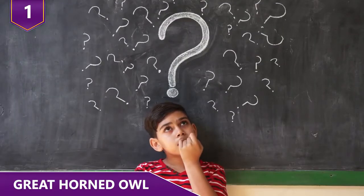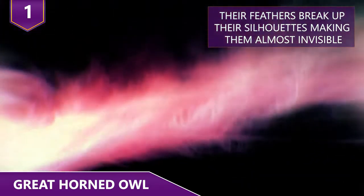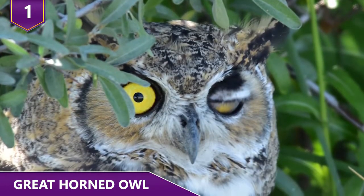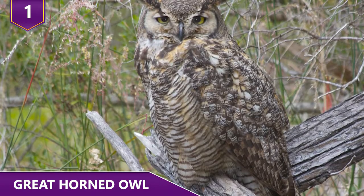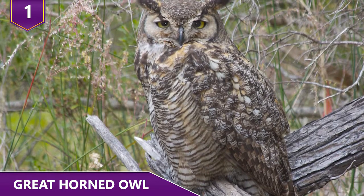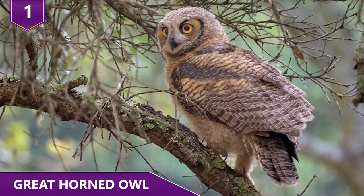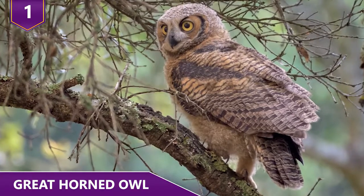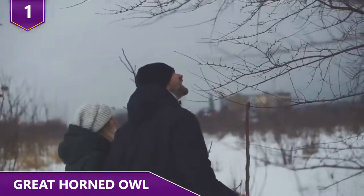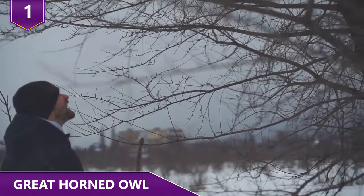So how do they stay hidden? Their feathers break up their silhouettes, making them almost invisible to prey and predators. Their tufts help camouflage them by helping them blend in as they perch. They also have row after row of laterally arrayed dark bars on their bodies. This color pattern helps them blend in well with their surroundings, which is essential for both their hunting and roosting habits. Their perfectly engineered color pattern, plus their nocturnal habits, make them very hard to spot for even seasoned ornithologists.